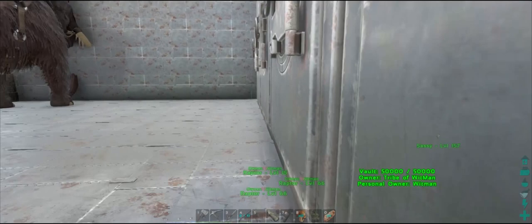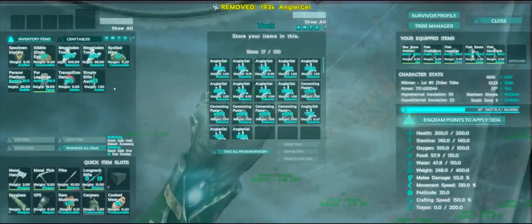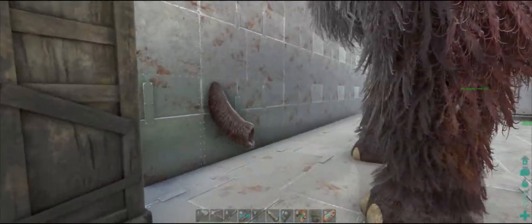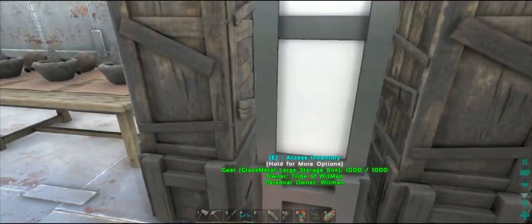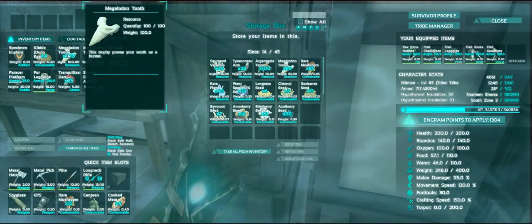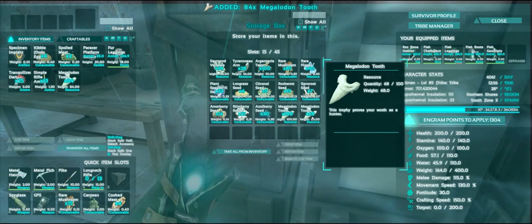So that's it. And then got a bunch of angler dart. Oh, angler gel. These dinos make a lot of noise. So loud. What? That is the weirdest looking thing coming through a wall ever. Oh, it's gross. Let's see here. I want to drop this in here and that in there. Let's make it an even 100.